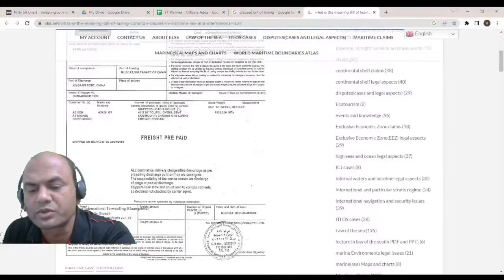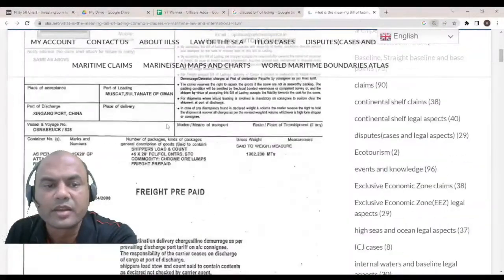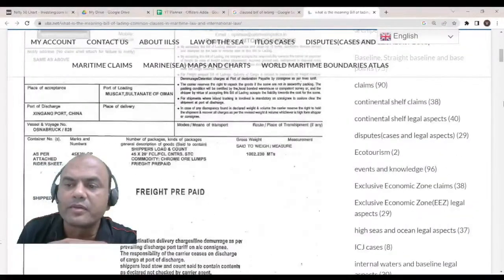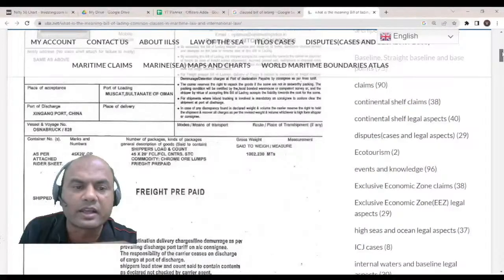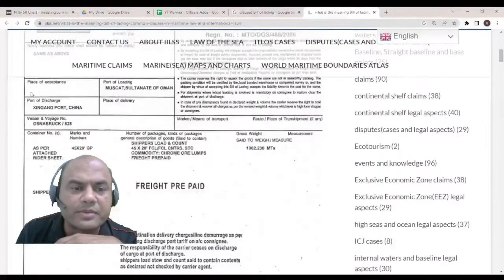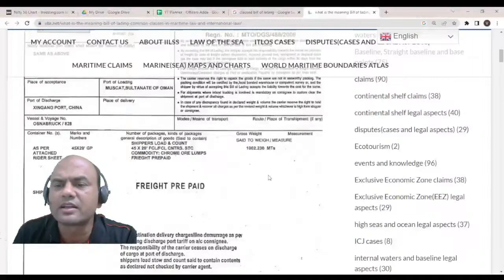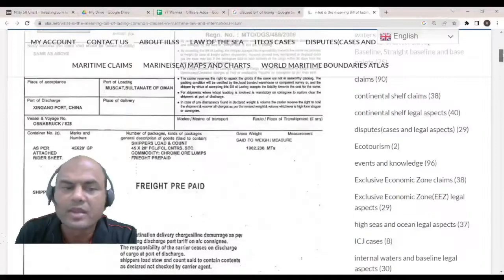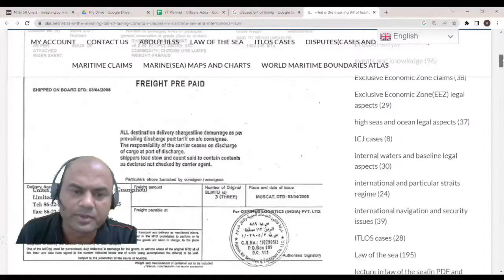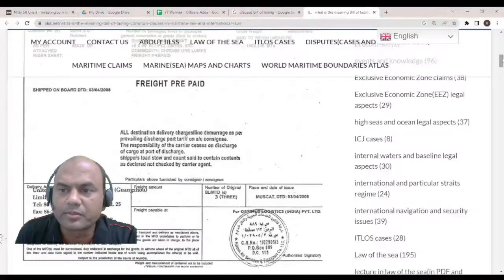BL means what? It is showing all the details over here. It shows the bill of lading, where the goods are taken, port of acceptance, port of loading, port of discharge, which company is carrying, what the ship name is, and all the details are given over here. This is like the ticket which we have for railways. Same, but this is for the shipping company. Now a claused BL means there is a clause mentioned over here.